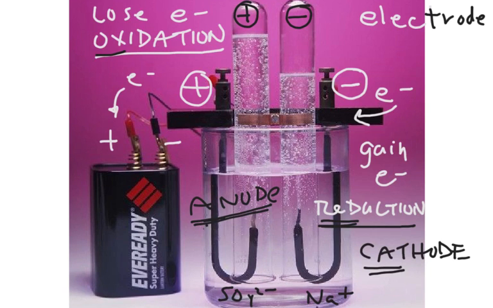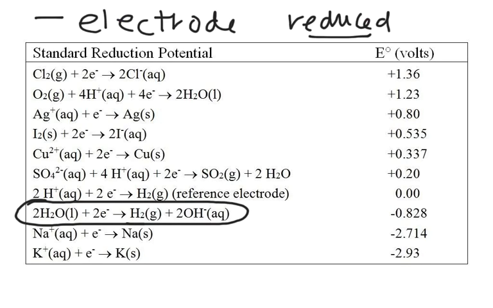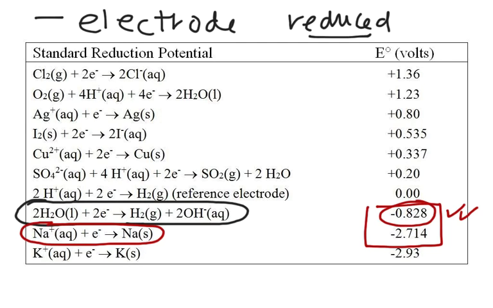So at this negative electrode we have to really consider two different reactions. We have to consider the water, but we also have to consider the sodium. Both of those are going to happen. So we want to look at these two numbers and we say, well, which one is more likely to happen? And so the larger of the two numbers, so a negative 0.8 is larger than negative 2.7. So the one that's higher in the chart is the more likely going to happen, and that is the one that happens. So that's our reaction here, that the water is actually going to get reduced.